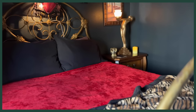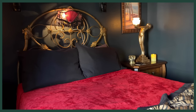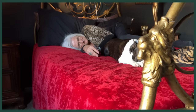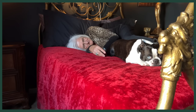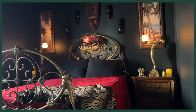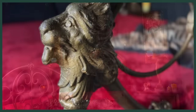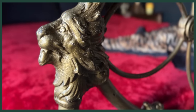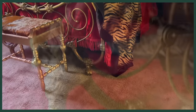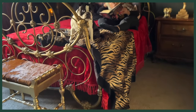We saw this like a year before we even bought it at a local antique mall, and we thought it was so cool, but we never really went for it. And then the next time we came to the antique mall, it was in a different spot within the mall, a year later, and it was still there. The guy went down on price and they even delivered it to the house, which was super cool. It's heavy and it's got these really cool lions on both ends of it. What is really cool about the design of this bed, the feet are tucked in so you don't stub your toe. They're perfect. They thought about it.